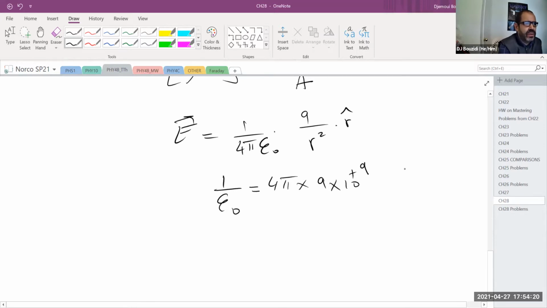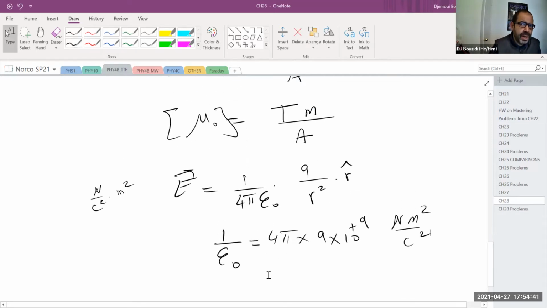And the units for it, again, you can use whatever units in here. This is a Newton per coulomb, and this is a coulomb. So it's going to be downstairs, coulomb squared, and you're going to have a meter squared in here somewhere, so it's going to be Newton meter squared over coulomb squared. But ignore the units for a moment. Just look at the powers. 1 over epsilon naught is the one that is going to impact the electric field. Not epsilon naught. Epsilon naught is a small number, because if you invert this one, it's going to be 10 to the negative 12. But it's actually epsilon naught downstairs. So when you divide by a very tiny number, the number is huge. It's 10 to the power 9.